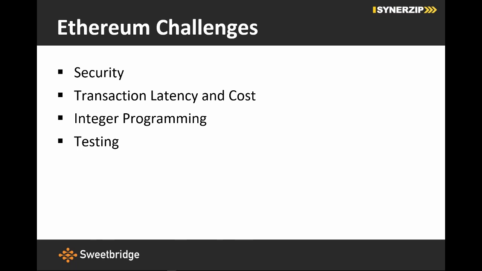The other thing is, if you default on your loan, if you don't pay back the interest or whatever, then the smart contract allows the Sweetbridge economy to take that Ether and pay off the loan. So that's one example of how we use it. What it does is it gives different kinds of permissions based upon the state of the loan.